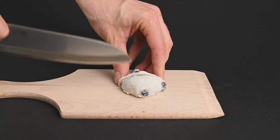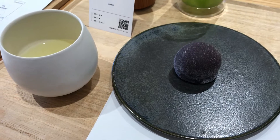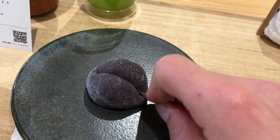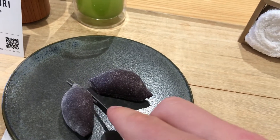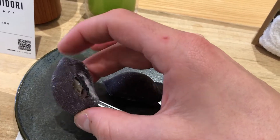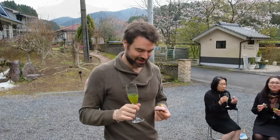Sweets play an important role in the consumption of Japanese green tea. There is historical context to this, but these desserts are still enjoyed alongside green tea today as a type of food pairing. Instead of adding sugar to green tea and disrupting the flavor, you can instead eat a delicious treat alongside it. This helps to smooth out some of the bitterness while still being able to appreciate some of the subtle aspects of the green tea. Let's go on a short journey around Japan to learn about the different ways these sweets are made and enjoyed.